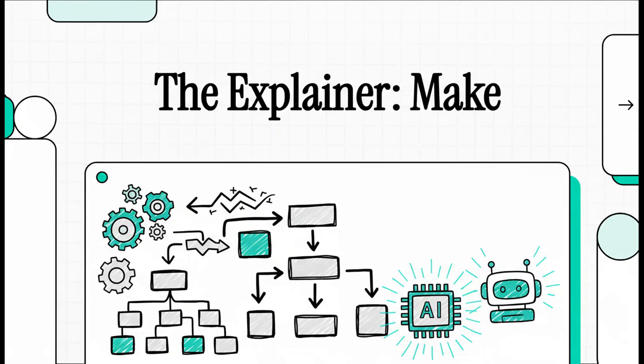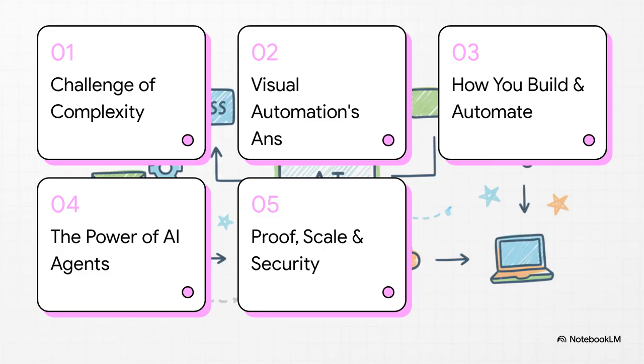It's a platform that's all about tackling today's work challenges using some pretty cool AI and automation. All right, so here's our game plan. First, we'll talk about the big challenge, complexity. Then we'll see how Make offers an answer. After that, we'll get into how you actually build with it. Check out its AI capabilities. And finally, look at the results, the proof that it all works.